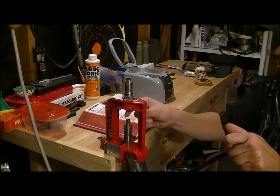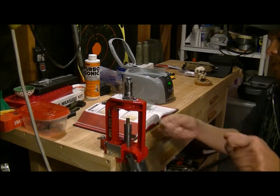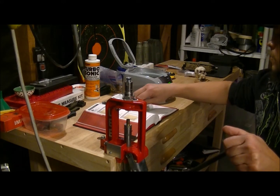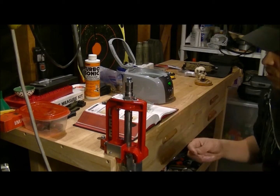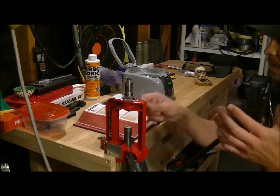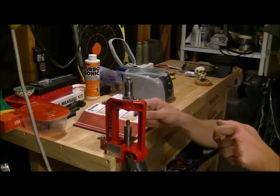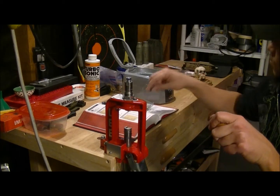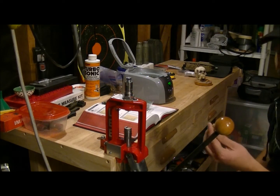Got some pretty old 38 special reloading dies. Second hand, of course. And they were so gunked up. Just the decapping die really was extremely gunked up. And it just happens, running cases through, fresh out of the tumbler, still coated in whatever powder.